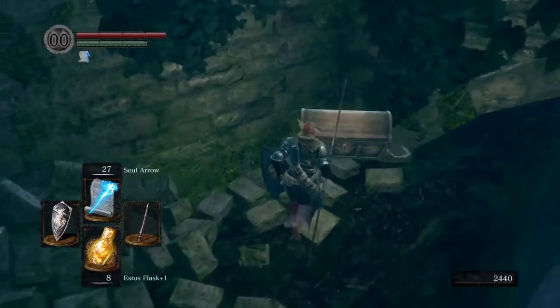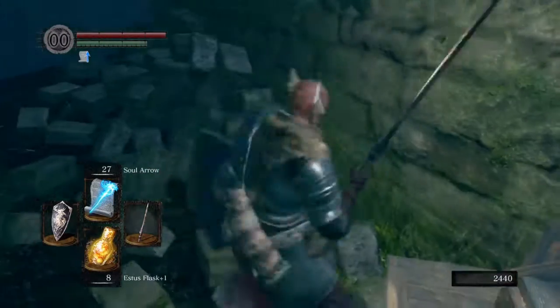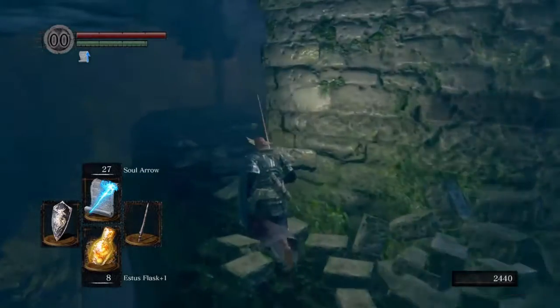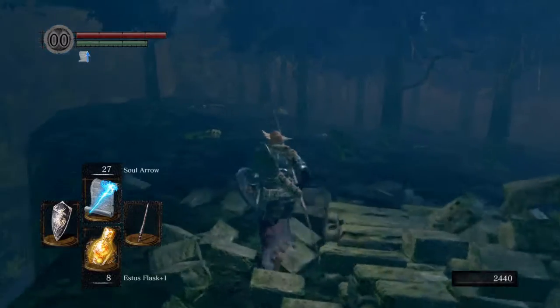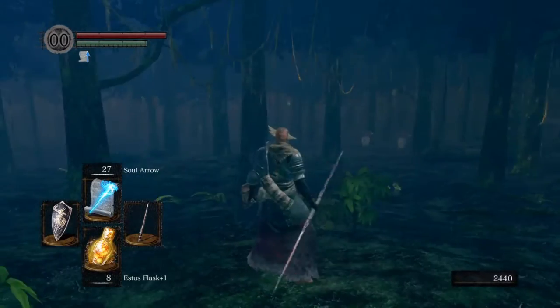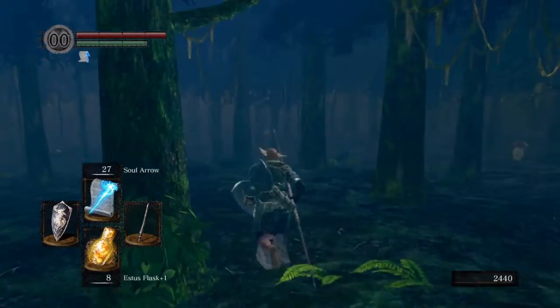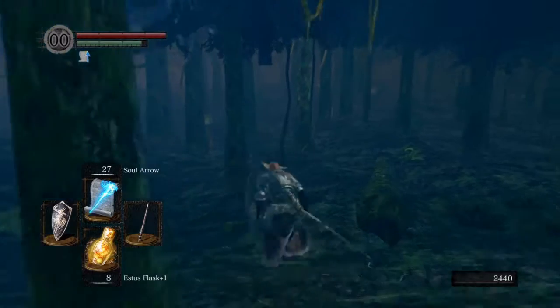Right, now there's some stone armour in this chest, which may or may not be useful at some point. Sometimes it's worth sticking the chest piece on over your robes just for some added protection. Right, so there's some mushroom dudes over there. We want to be going more or less straight and basically just leg it through here and try not to die.